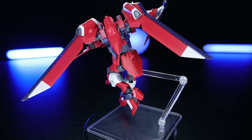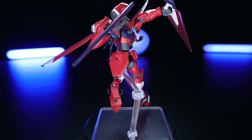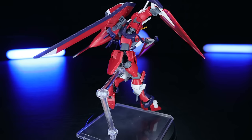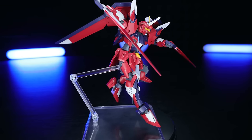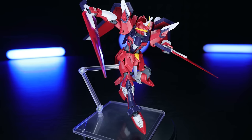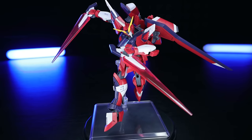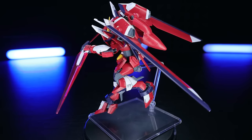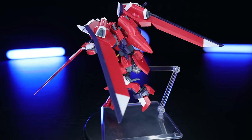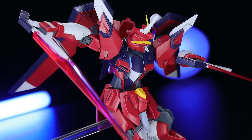Anyway, that right there is it for the review, and this is a really good kit, but I do feel it's not quite as good as the Rising Freedom, even though it does have less stickers in its build, which is a little bit on the wild side. So going through the list a bit, aesthetically this is phenomenal looking, it looks so so good, it's got a great looking head, the overall design is great, and this is just such a kick-ass looking Gundam. It's got great curves, the arms look fantastic, and so do the legs. Overall, this is incredibly unique and an absolutely gorgeous Gundam model kit.